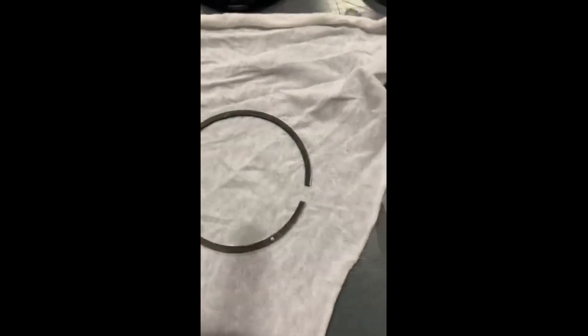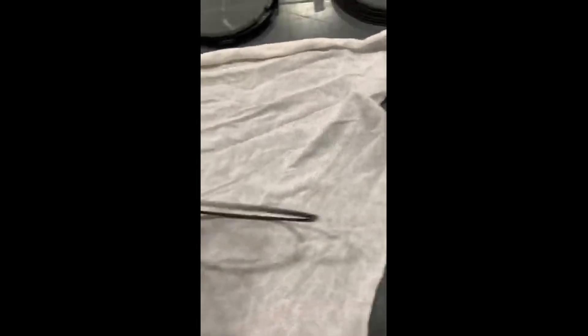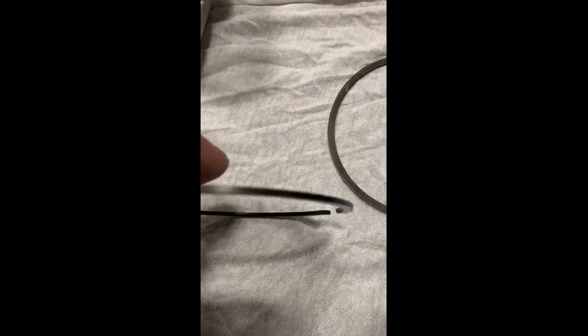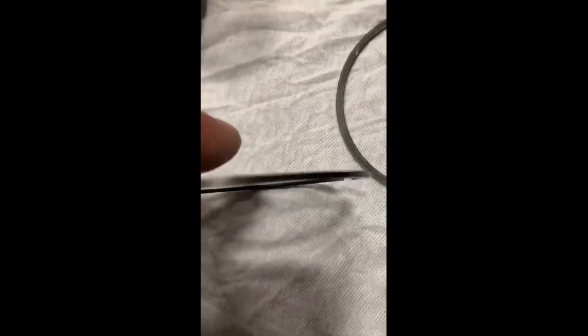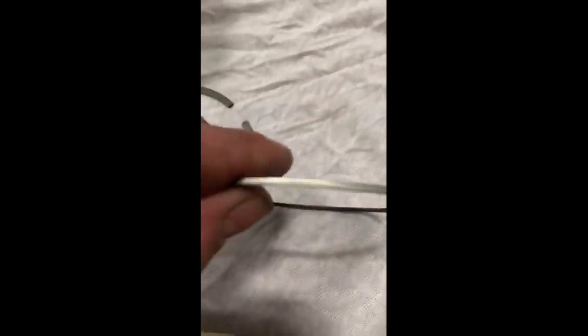People get confused — what is this, the top ring, or is this the top ring? The top ring — how you can tell if you're confused — you see the barrel shininess of the ring right there? Now if you look at the second ring, it is not shiny. It's just black in color — the molly coating or graphite coating they put on the actual ring. This one has just a very faint dullness to it. It's not shiny.